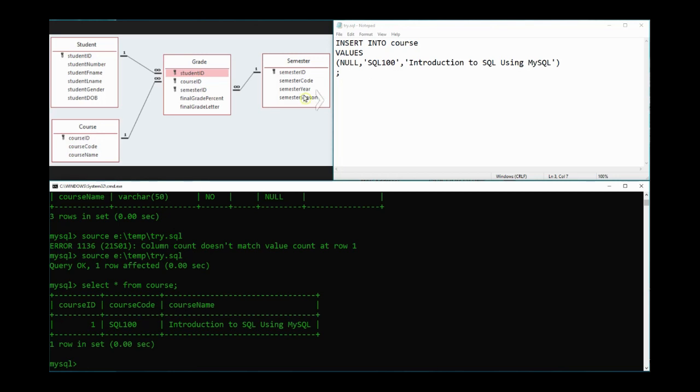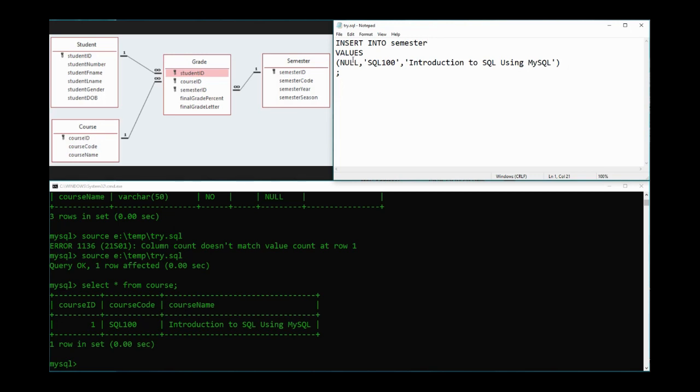Okay, let's insert, let's see, what do we want to do next? Whoops, that's wrong. Let's get that out of there. Let's add some data into the semester table now. So change insert into semester now.